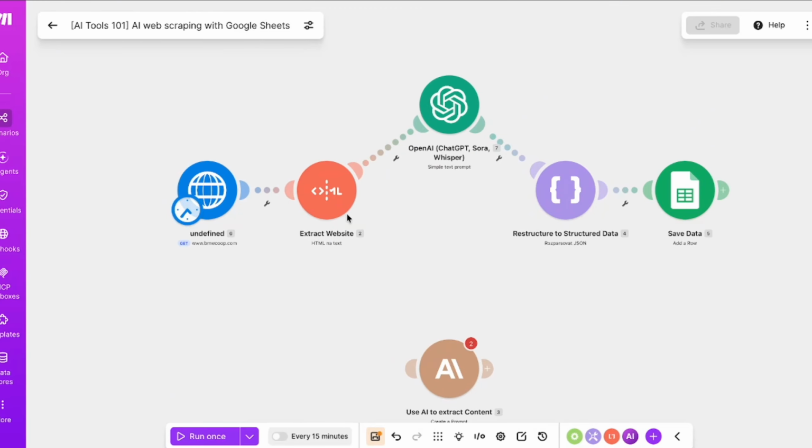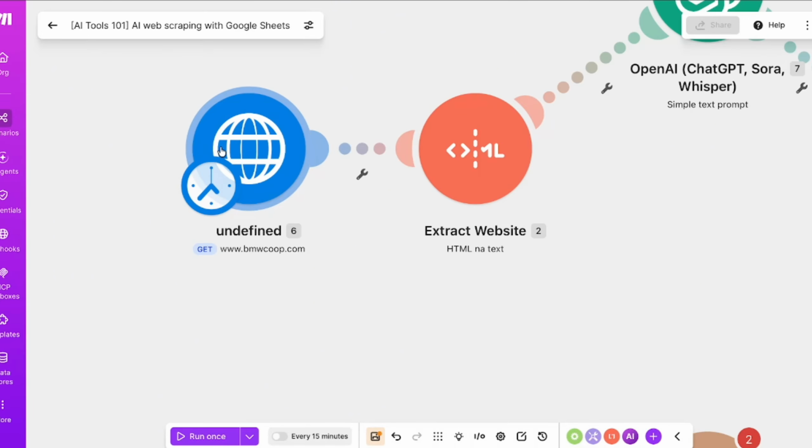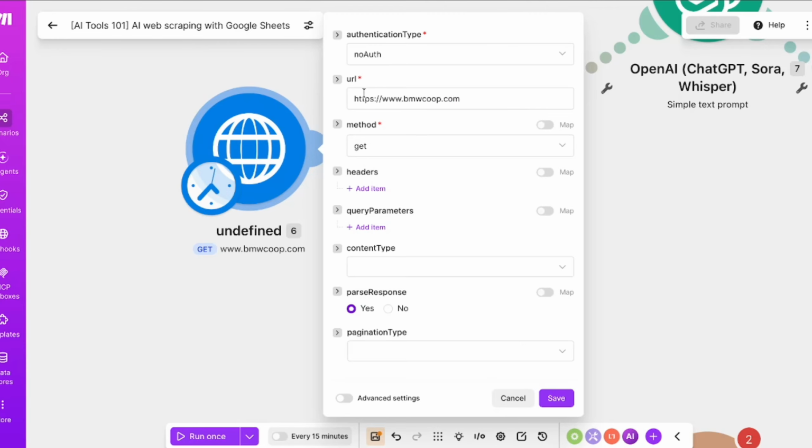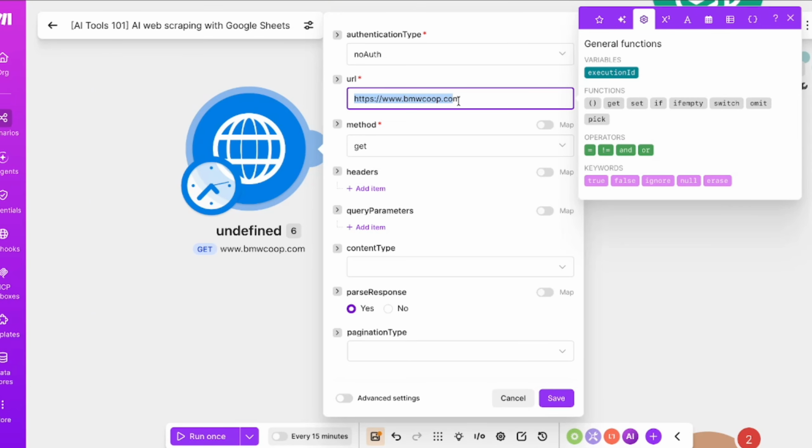And let's actually go over what this automation is, because if you just import it, you can do that if you're inside the school community. If you're not, let's actually build it. That way you will understand it best. Firstly, we need an HTTP module. We're going to set it to GET, the authentication type is going to be no auth, and the URL is going to be the website you want to actually scrape.